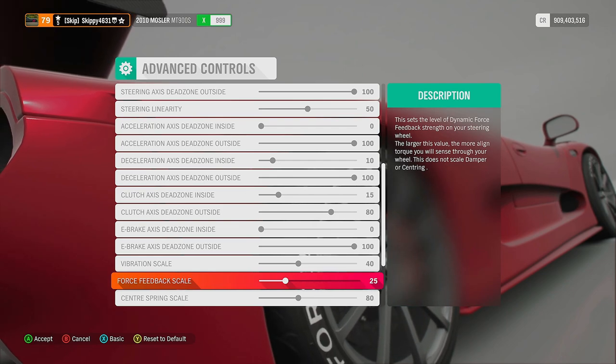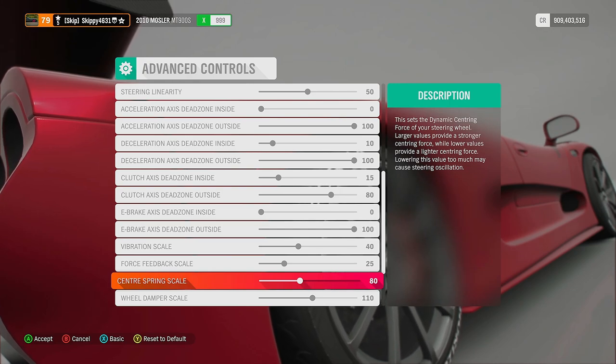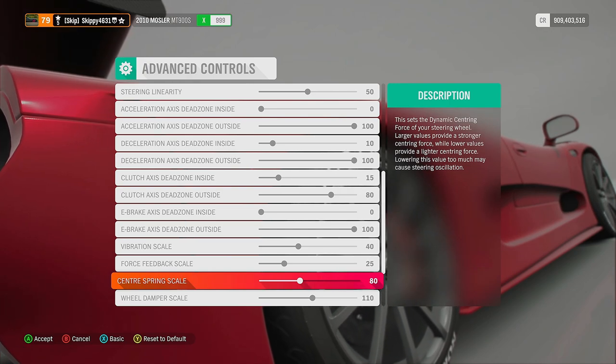I use 25. Center spring scale, I have mine set to 80. Again, find what's best for you, but I find 80 works best for me.